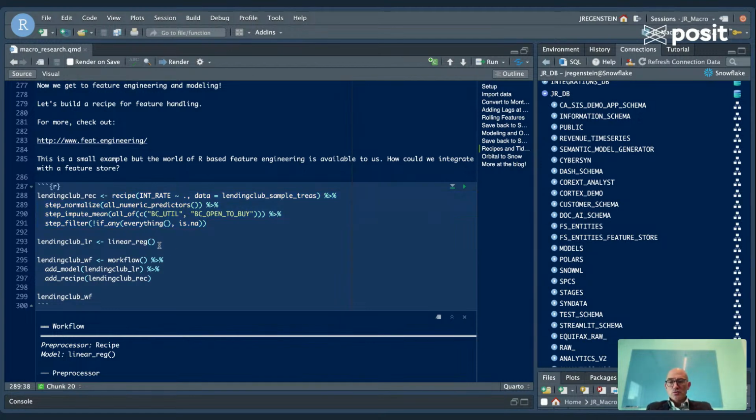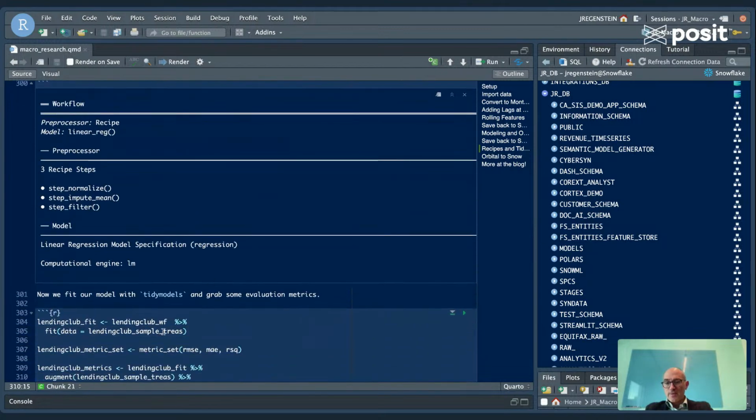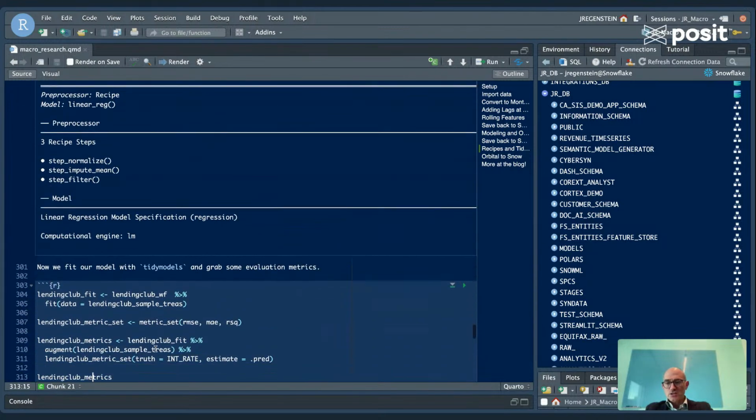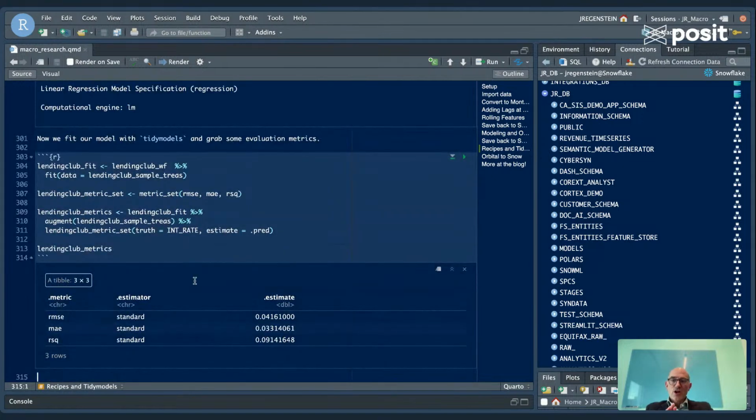We're going to choose to run a linear regression model. Again, all these steps are kind of detailed in the Orbital blog post. And then we're going to set up this workflow to run the model, to run the recipe, and then eventually we're going to fit that model and calculate some metrics. Okay, this is all in the blog post. If you're familiar with tidymodels and you're familiar with recipes and Parsnip, this all probably looks pretty comfortable, and hopefully it looks pretty awesome because we're again running all of this natively on Snowflake.